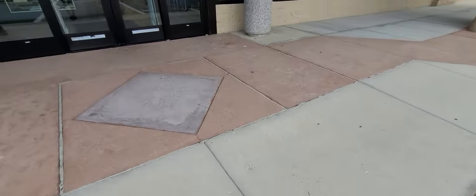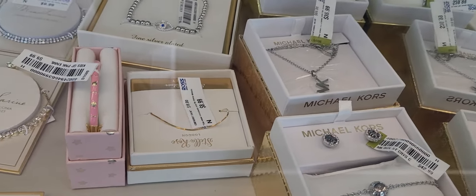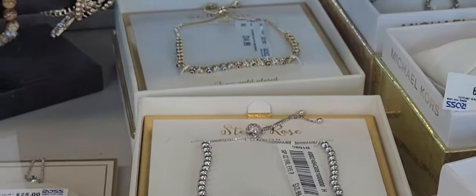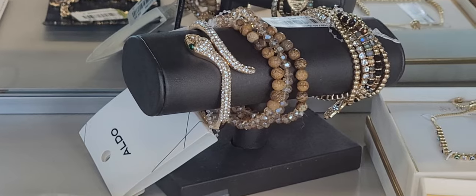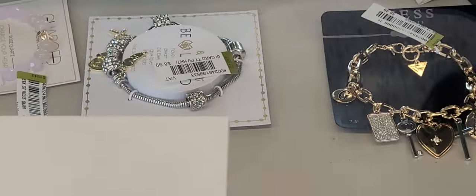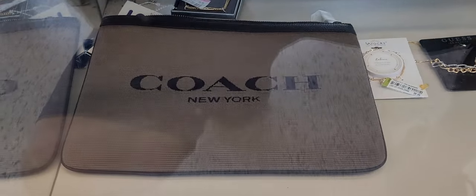I don't go into Ross as much as I did when I was a teenager, but let's see if they've got anything. They have Michael Kors jewelry in here — had no idea. There's also Stella Rose London. Look at that snake bracelet in the back — that's Aldo. And look at this Coach bag, guys! I had no idea that we would walk into something like this at Ross. So that teaches me a lesson — I'll always come in here and look around. It's a beautiful Coach bag.